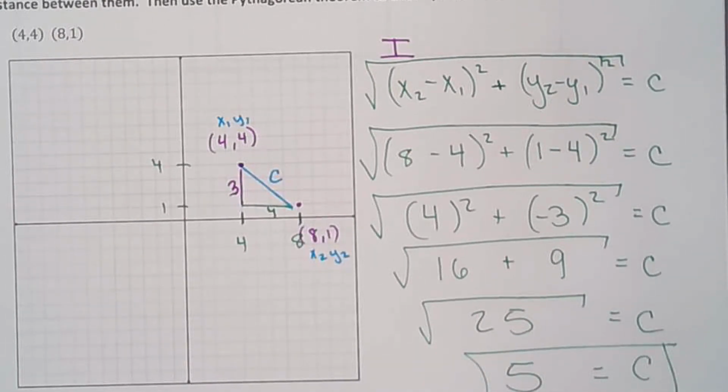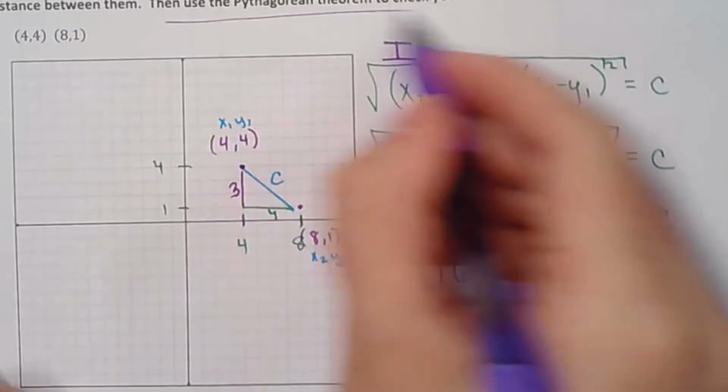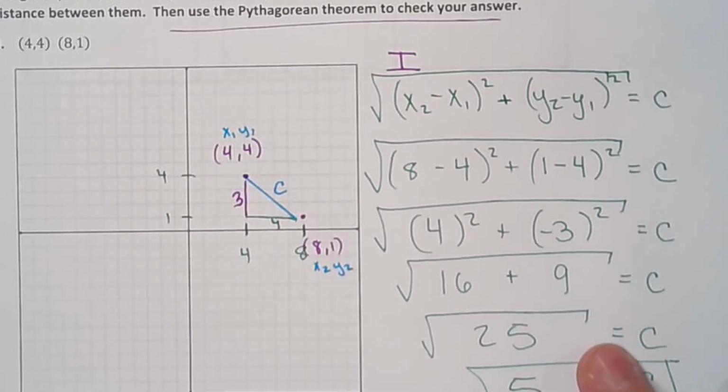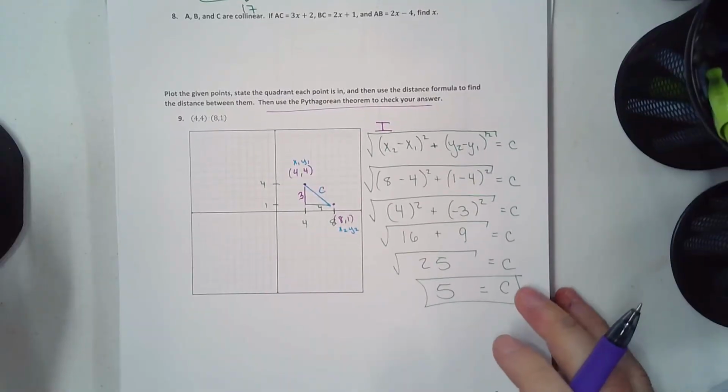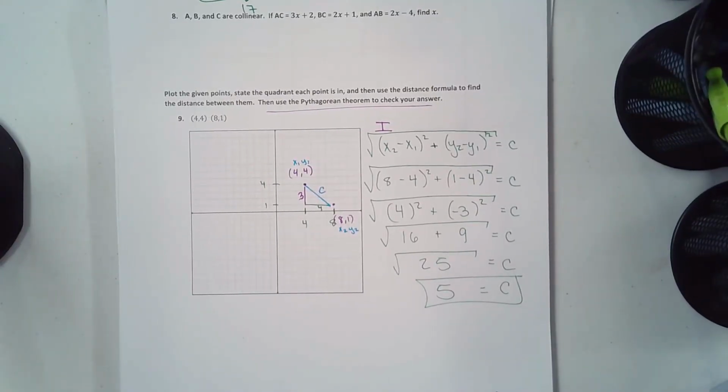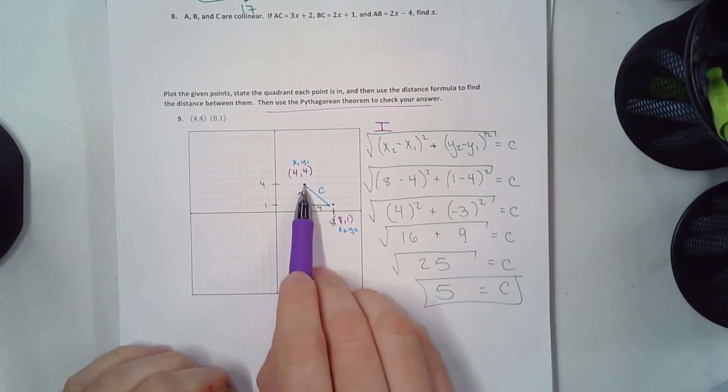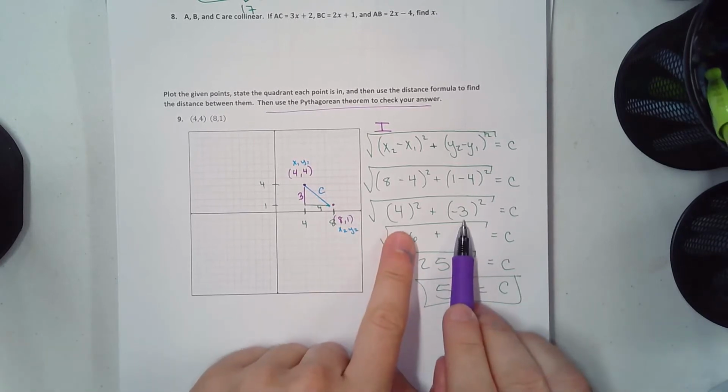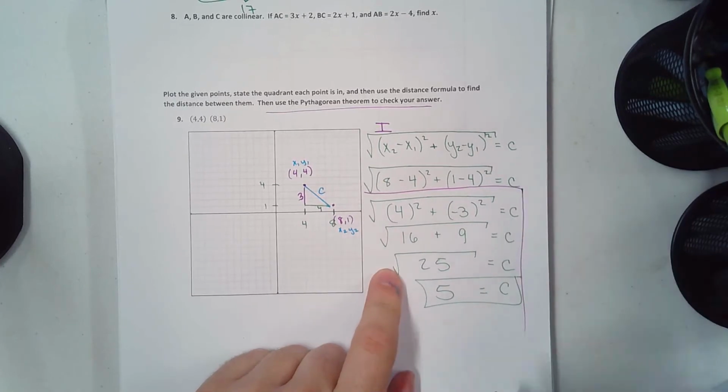Okay, so now we check our work with Pythag. That was the last bit. That's what these directions say. Okay, right there. I'll zoom out. There you go. So check it out. 4, how many squares are here? 3, how many squares are there? Shocker. That's what we got here. After this point on down, it's Pythag.